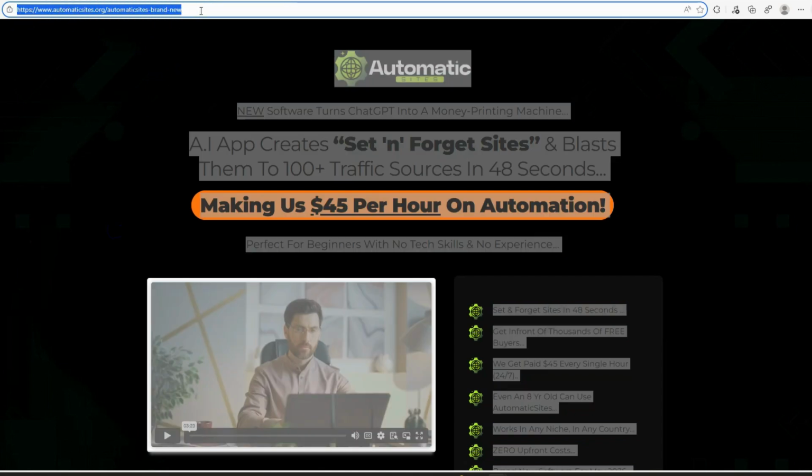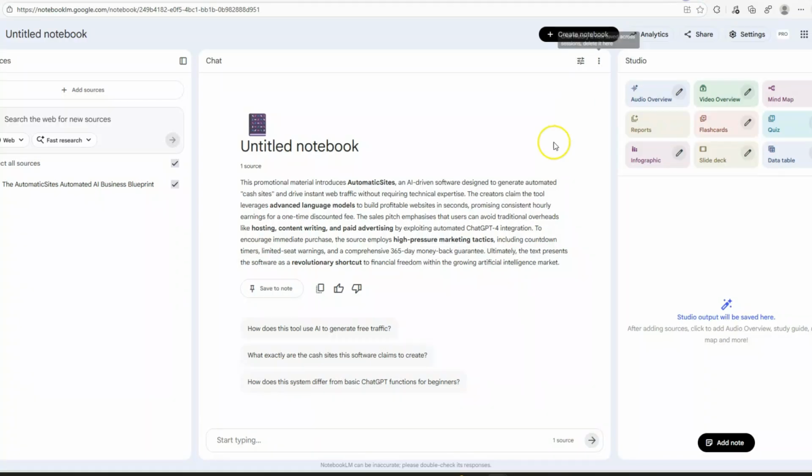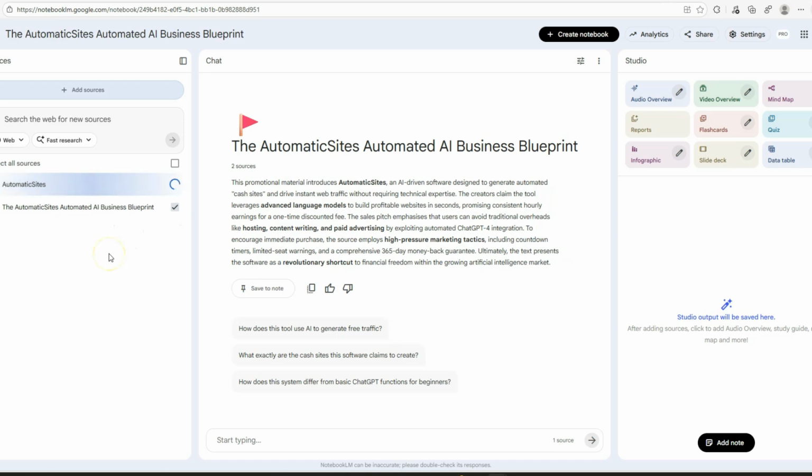And we're just going to take the URL of that sales page and also pop that in as another source. So we click on Add Sources, pop that in. And now we have both the text copied and pasted and the actual URL itself. Now, you don't necessarily have to do both, but this is just in case something gets missed, because on some of these sales pages, it's not copy and pastable, and it's just like a belt and braces way to make sure you get all the information that you can.